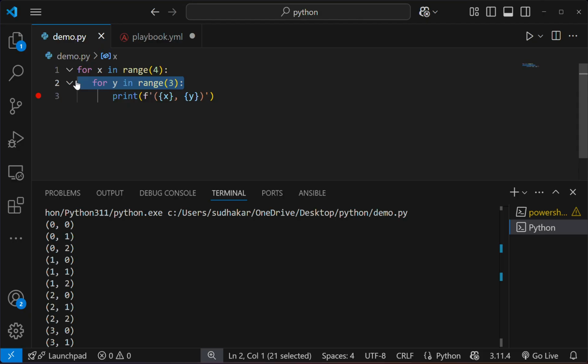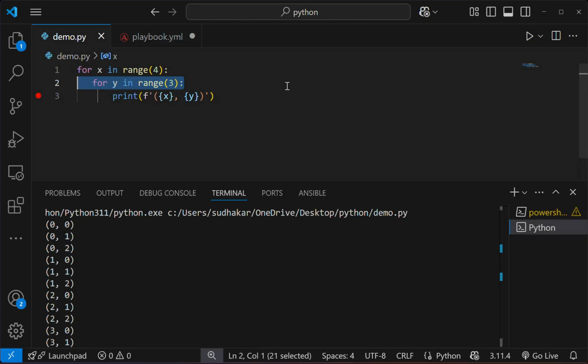In this loop, in the first iteration y is 0, so we print 0 and 0 on the terminal, right? Now the control goes back to line 2, and in the second iteration y is set to 1.